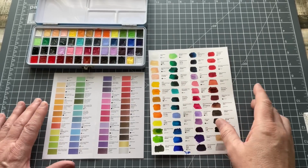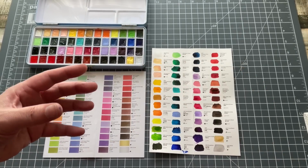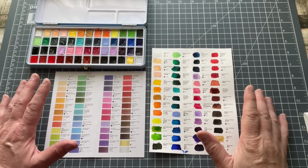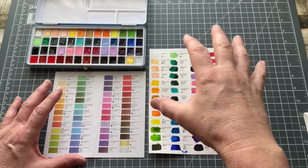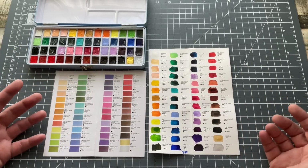So all swatched, and the first impression, now you've got to remember, guys, I'm coming at this as someone who knows very, very little about watercolour. So I don't know about pigment, or what watercolour is made from.